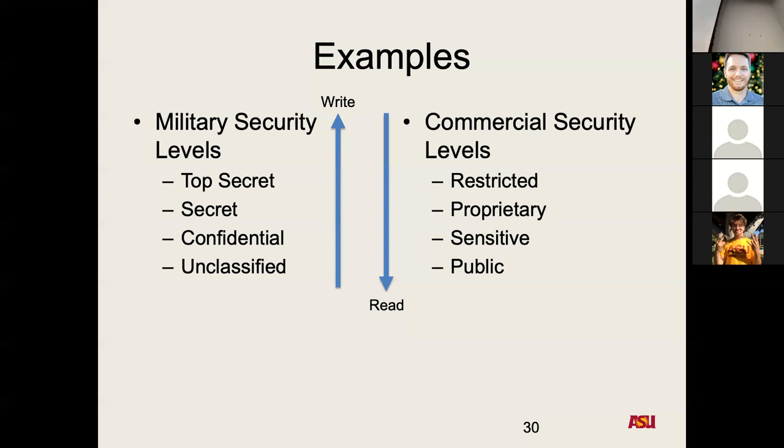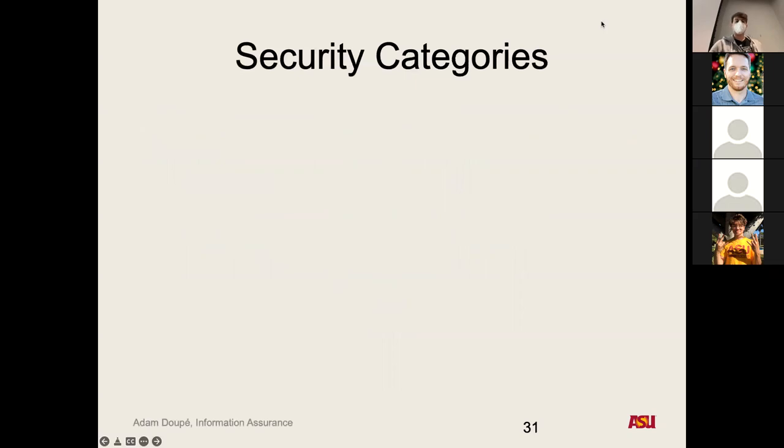If I remember correctly from talking to some students who've worked in some installations like this, if you're on a secure computer system, I think the screen shows different, or there's a red border or something. There are physical and visual differences to let you know, hey, you're not on the unclassified network. You're now on a confidential or secret or top secret system. But like we said, this is an overly broad mechanism. Yeah.